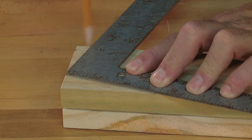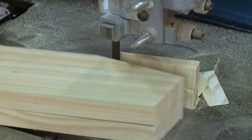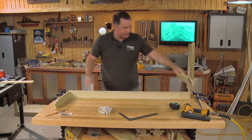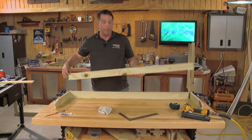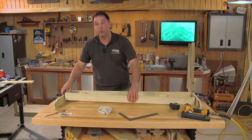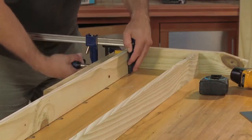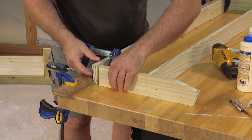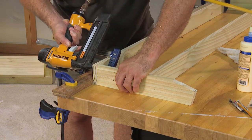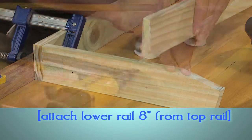Use a square to mark the location of the 90-degree angle cut on the bottom of the back supports. Cutting them both at the same time ensures accuracy. Now that our two uprights are cut out, connect them to the rest of the back frame, which consists of 1x3s. Attach them to the top support, then attach the bottom support between the two uprights. Here's a tip if your frame pieces have a slight bend or twist: to keep everything nice and tight, try clamping a straight edge to your work surface — I'm using a scrap of hardwood flooring. Clamp the upper frame rail to the straight edge before you attach the back supports. Use glue and at least two fasteners at each connection. The bottom frame rail should be attached 8 inches below the top rail.